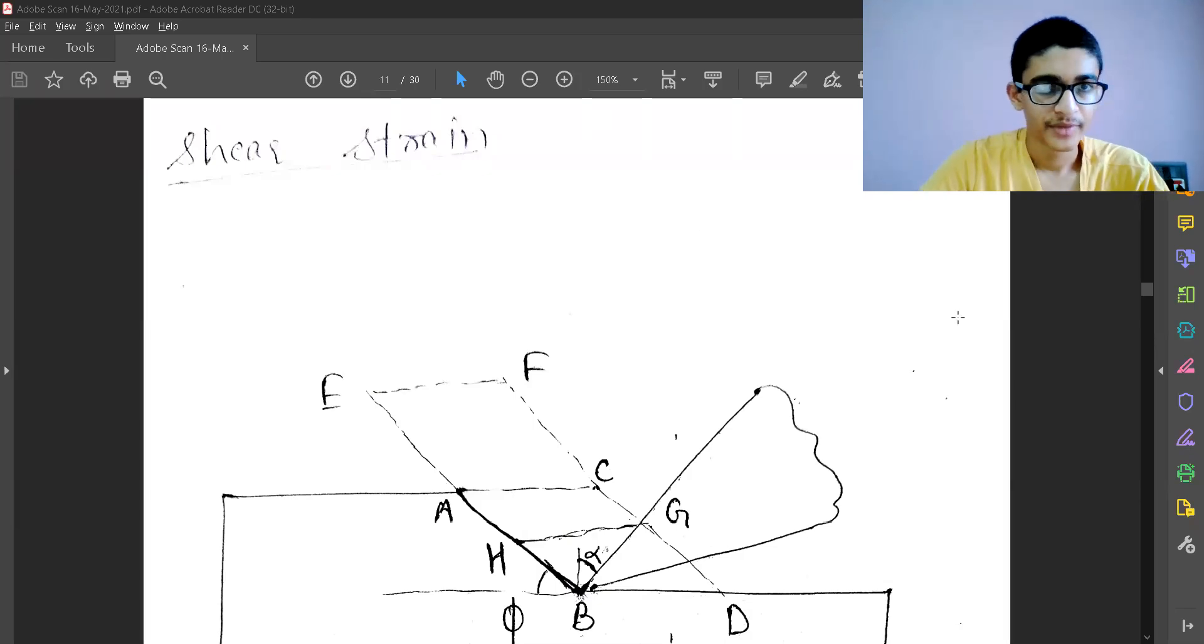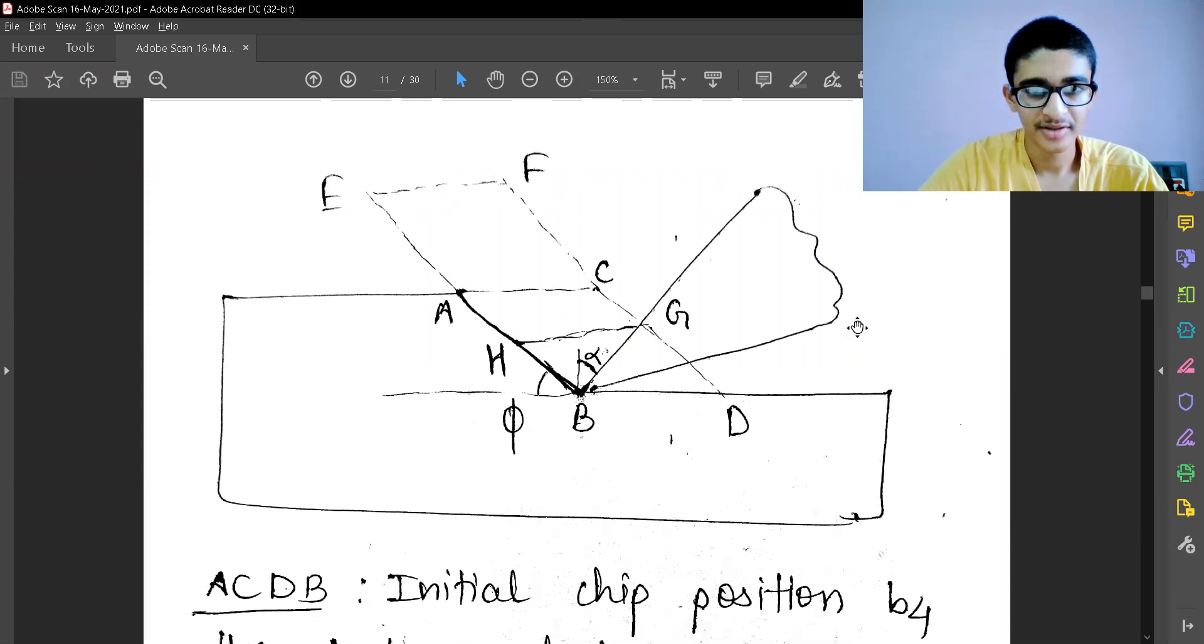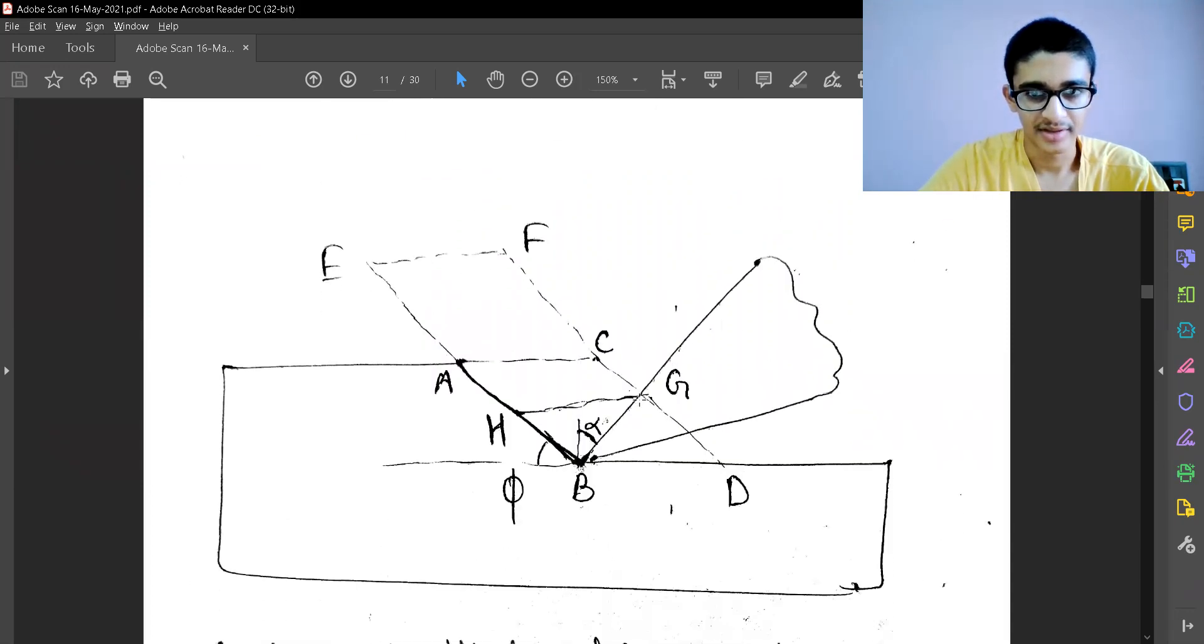Now we'll look at the CL strain derivation. This is the model we have known. The chips are coming in terms of stacks, and the known values are phi and alpha. AB was my transition surface.